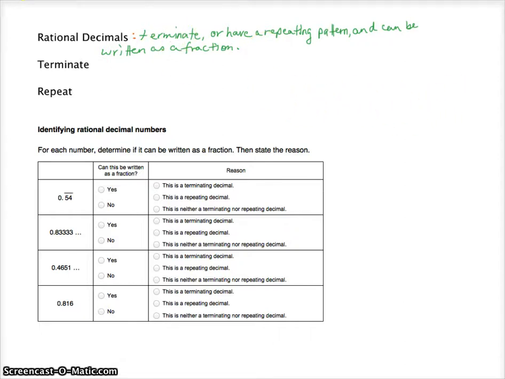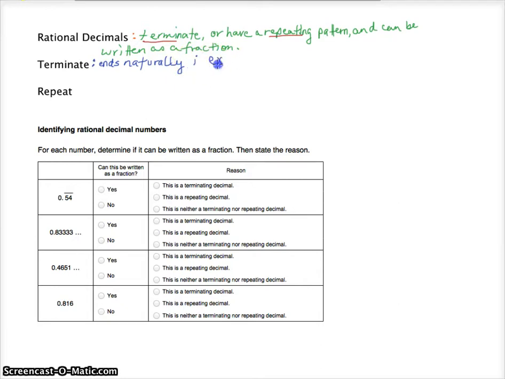And there are two strange, or not strange, but new to us terms, terminate and repeating, in this definition. So let's talk about those for just a second. To terminate something means for it to end. And so a terminating decimal ends naturally. There's no rounding. So that's what we mean by ends naturally. And sometimes your calculators may terminate a decimal early, and so it doesn't end naturally, so it's kind of hard to tell. But it'll end naturally.